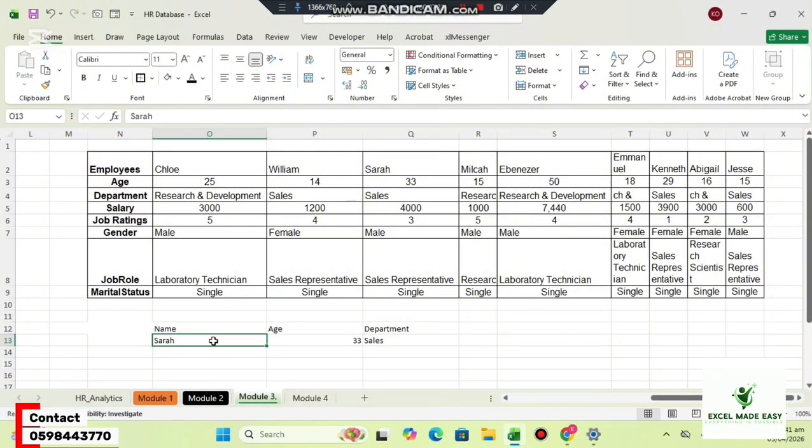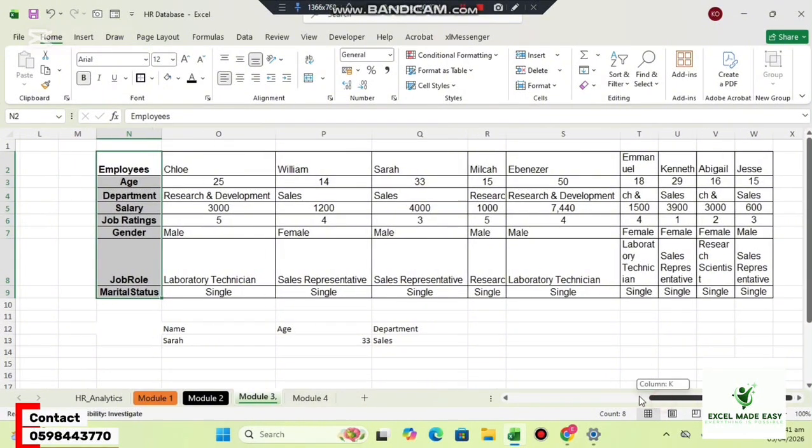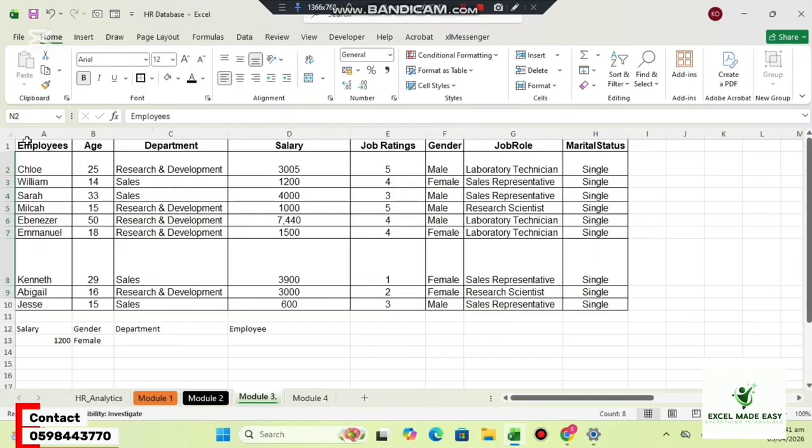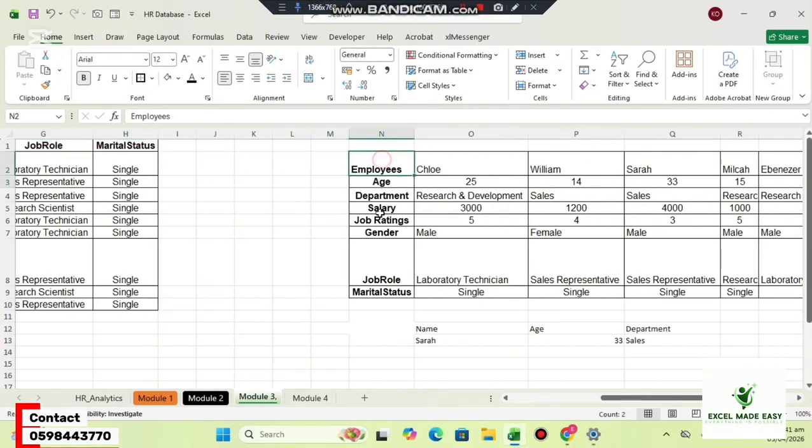But for that one, your data should be presented like this, whereby your headings are in rows, not in columns. But if they are in columns, you use the VLOOKUP like this. So this time around, your headings were in columns. So if they are in columns, you use VLOOKUP. But if they are in rows like this, you use the HLOOKUP. And it's the same analogy. It just depends on how your data is structured, whether the headings are vertical or horizontal. If it's vertical, or in columns, you use VLOOKUP. But if it's in rows, you use the HLOOKUP.